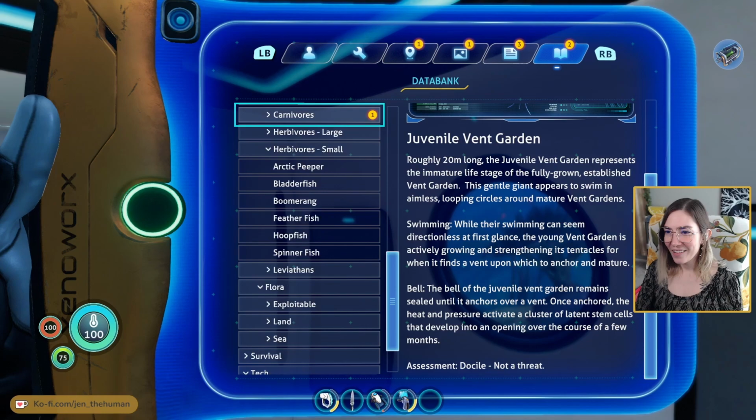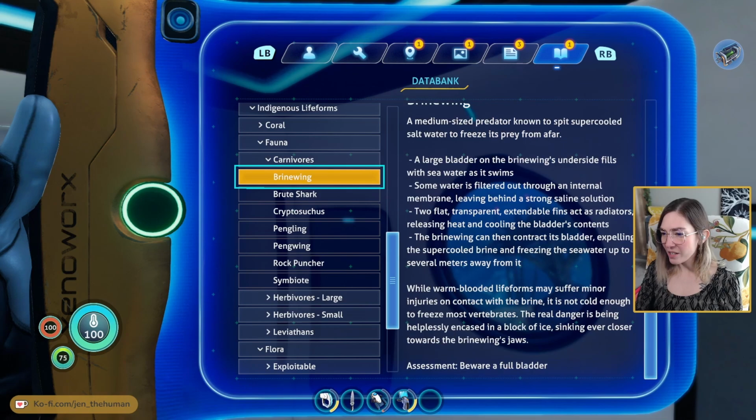Brinewing is a carnivore. Beware of full bladder. A large bladder on the brinewing's underside fills with seawater as it swims. Some water is filtered out through an internal membrane, leaving behind a strong saline solution. Two flat, transparent, extendable fins act as radiators, releasing heat and cooling the bladder's contents. The brinewing can contract its bladder, expelling supercooled brine and freezing seawater. Whoa, weird.